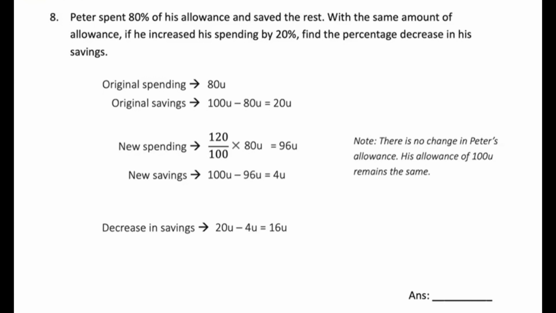Listen, the change divided by what it was before the change. In this case, before the change is 20 units. So 20 units was the original savings. The new savings is 4 units, so there's a change, a drop by 16 units. So the change over the original times 100%, and that's the answer, 80%. Got it? Although this is very basic, a lot of people just get it wrong. Usually they got the wrong denominator.